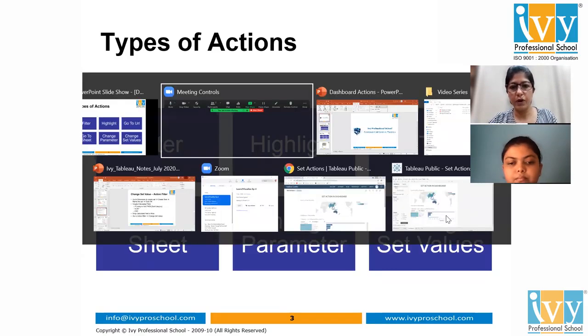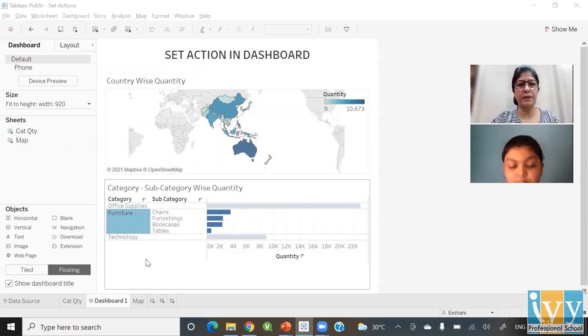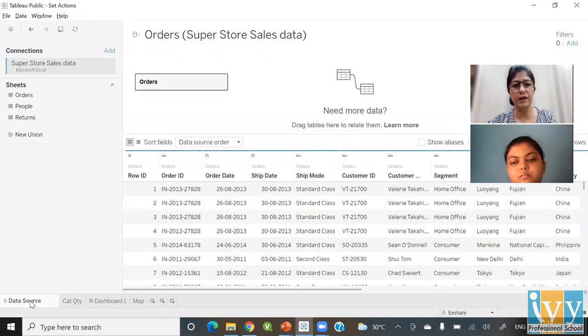So like last time, I've already created one of the dashboards over here, and we are going to try and replicate it in this particular session. First of all, why am I using a set action in this case? I'm using this data source called Superstore sales data, which we have been using last time also.